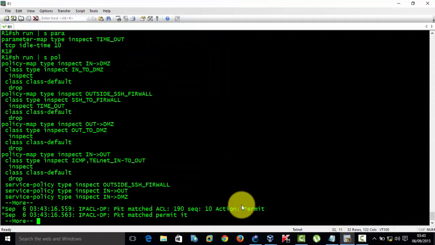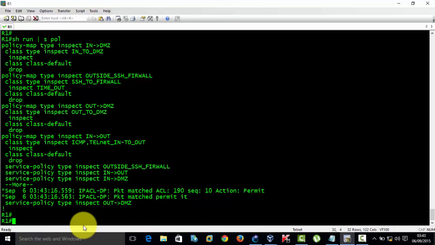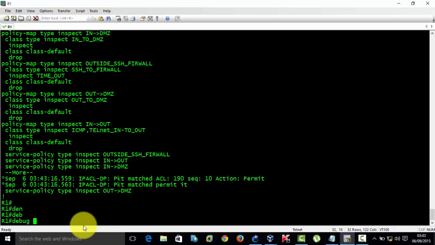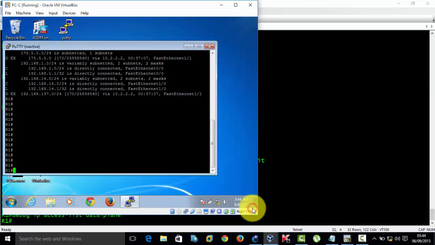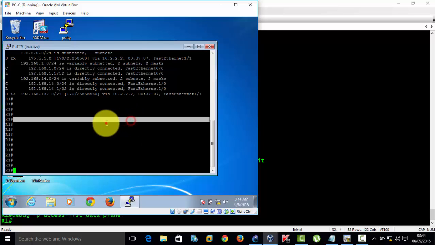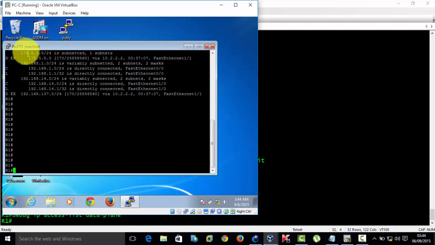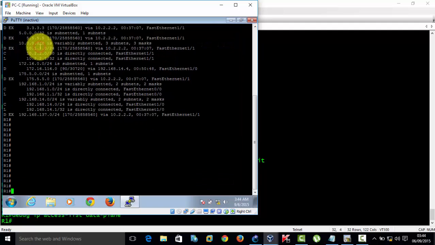If we debug here, let me debug here so you can see. Debug IP access list. Okay, let us go back again and do it. Now we cannot do anything because the session is gone. Look, I cannot do anything because the session is inactive.